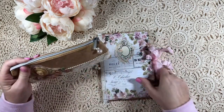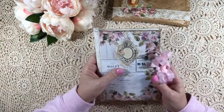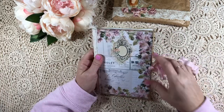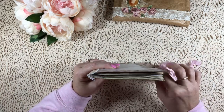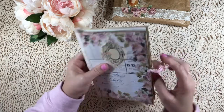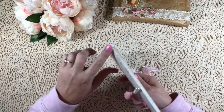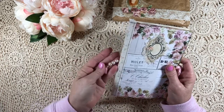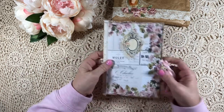I just thought I'd quickly show you the notebook, so I'll just pop that to the side. I've just used one of the beautiful pages out of the kit. I think there's, from memory, 80 pages front and back in here. And I've just done a seam binding closure with eyelets. I've secured the spine here with some fabric and sewn around that. And on the end here, I've just put some pearls and a beautiful pink tassel. So it all coordinates.